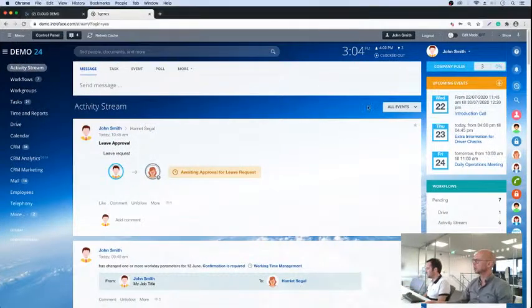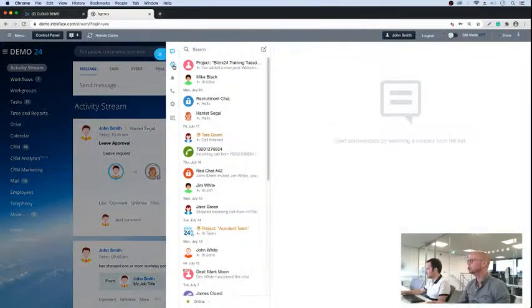So that's a common question at the moment. You can see all your chats on the right hand side. Down here, any new messages that come in will have a notification indicator on top of these, and it's possible to start a new chat.